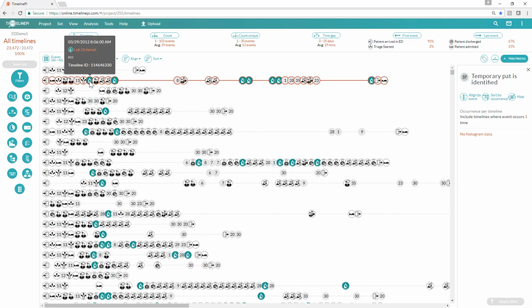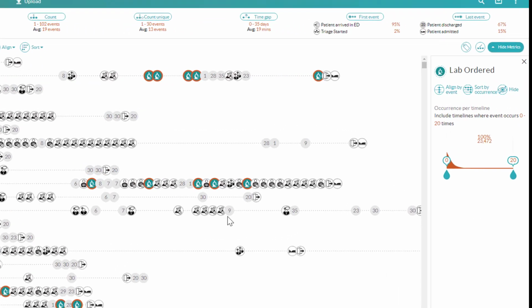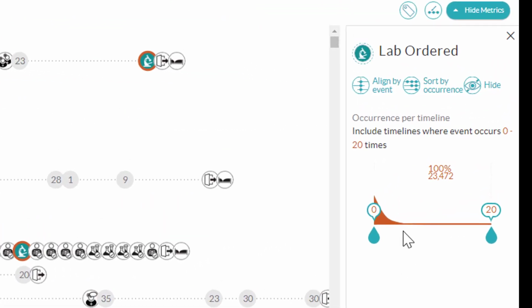So this is one of the reasons it's nice to add those icons. I'm going to click on this lab order here. And over on the right, you can see it tells me that across all my cases, lab orders happen either not at all, 0, or they happen at least once in 12,408 cases. And I could see that they happen 10 or more times, meaning 10 or more different lab orders, in 53 of these cases. And in fact, one case was as high as 20.